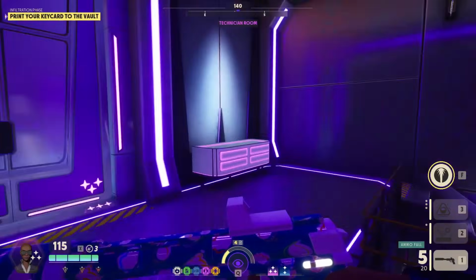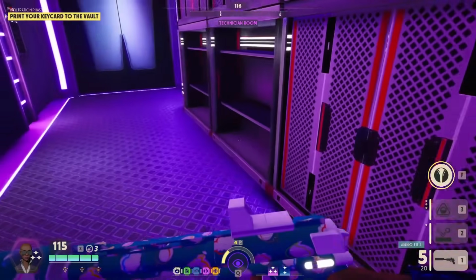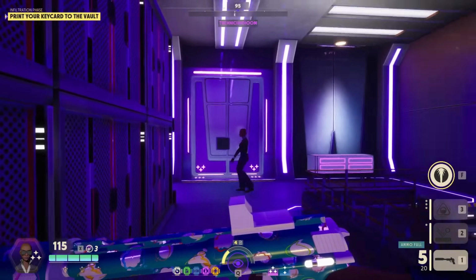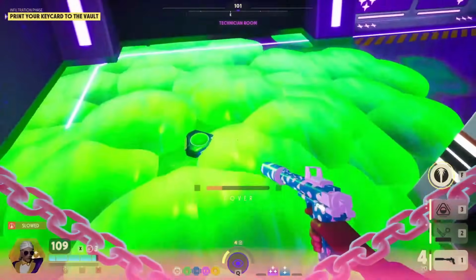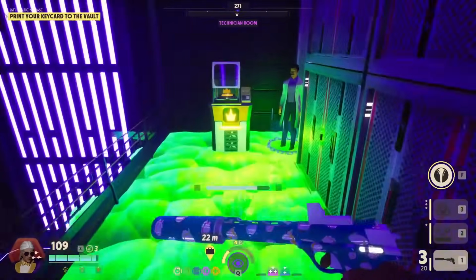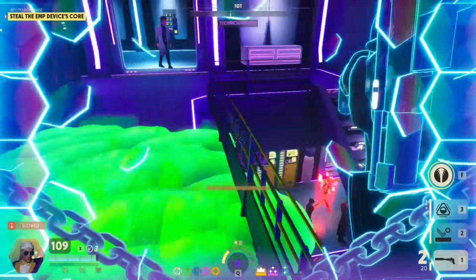I'm just kind of chilling in front of this thing, and that's terrible, but I haven't really been paying attention. But don't just stand in front of your printer like I'm doing. If that was a player, I probably died. What? Where did they go? Oh well, not my property.